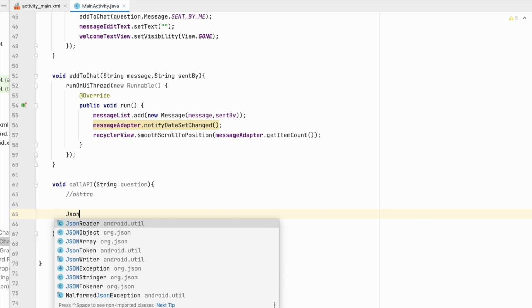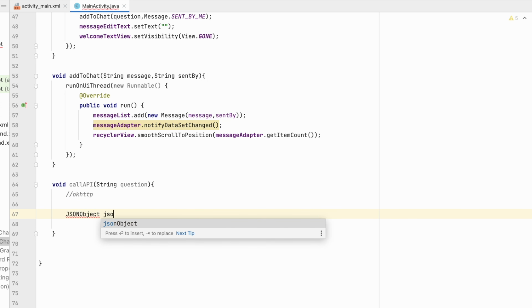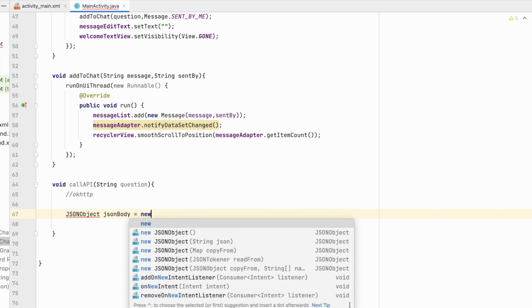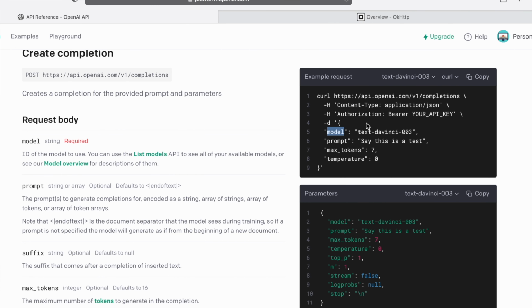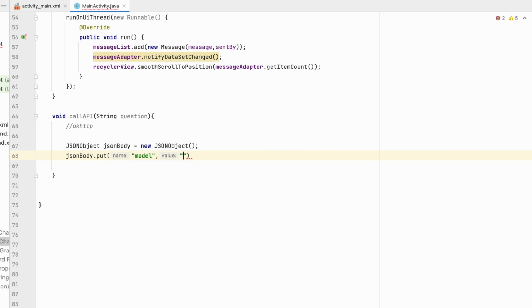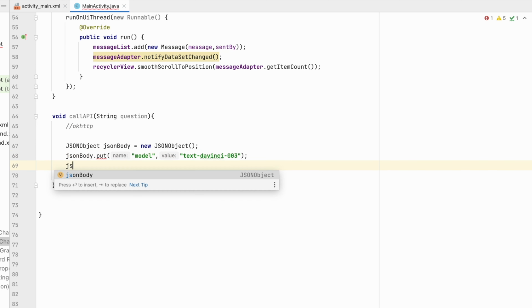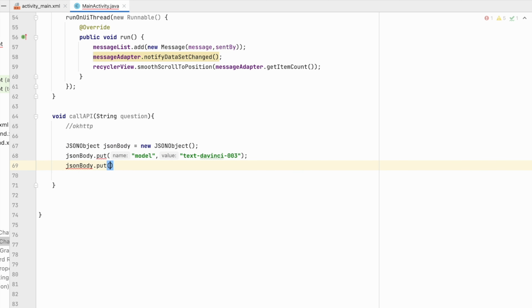We will make a JSONObject and name it jsonBody equals new JSONObject. In this jsonBody, we will add all the values. First we will add jsonBody.put, the name will be model, and for the model we will copy this text, text-davinci-003, and paste it over here as the value. Another thing we are putting is prompt.